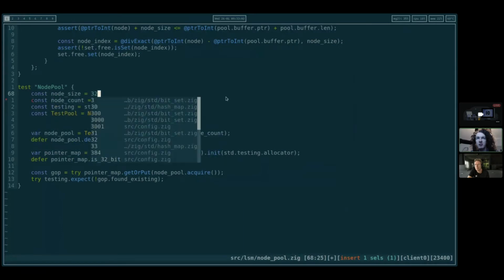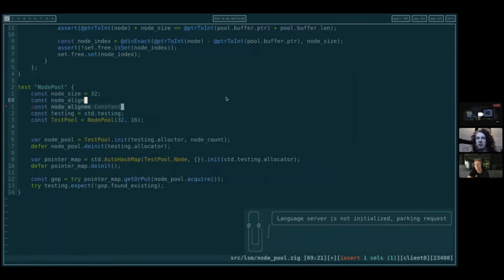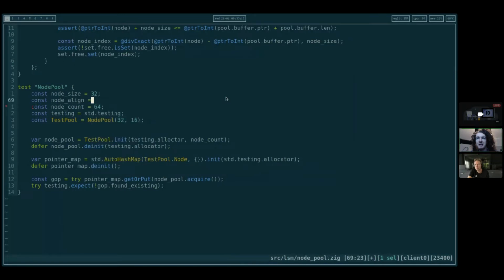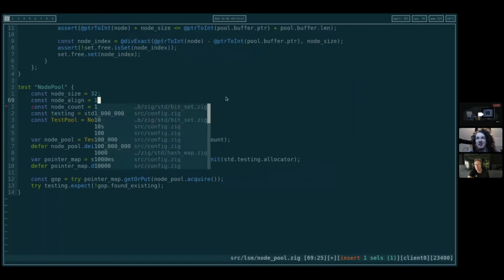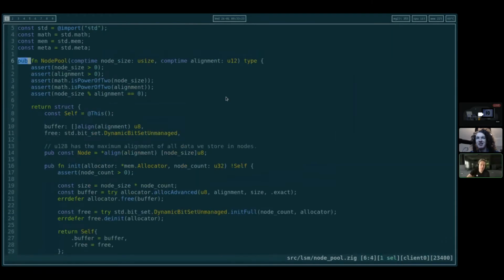Node size equals 32, and then actually, we could rename our alignment variable to node align. I think that's a bit nicer. Definitely. And we can even just call it node alignment, to write it in full.